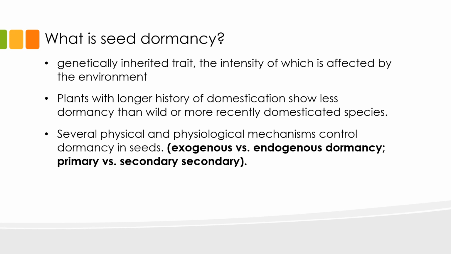An example of exogenous dormancy is when the seed coat has chemical or physical properties that prevent the seed from taking in water or moisture or air that are key requirements for germination. In contrast, endogenous dormancy is caused by chemical changes within the seed's embryo. Dormancy can also be classified depending on its onset during the process of seed development. When dormancy is classified by its onset, then it can be classified as either primary or secondary dormancy.